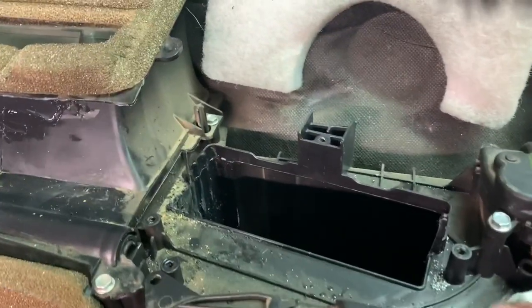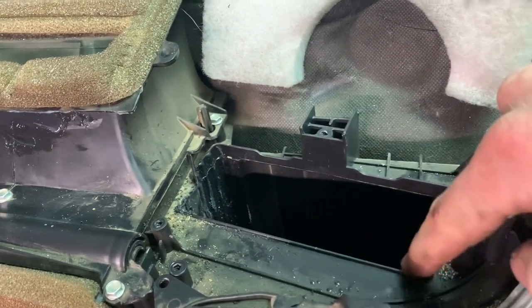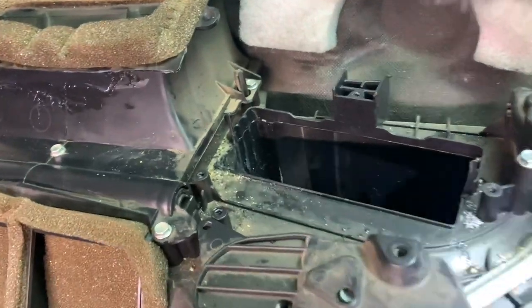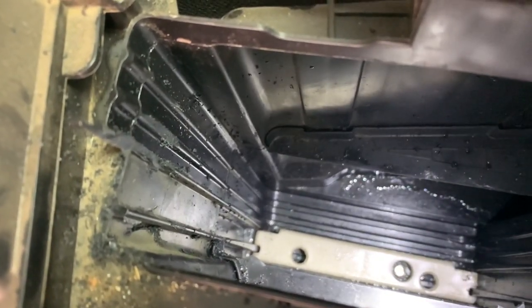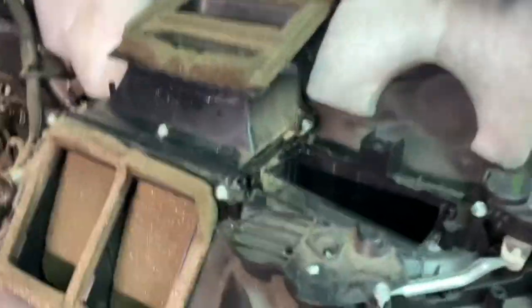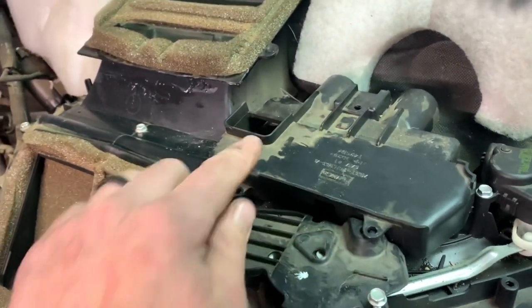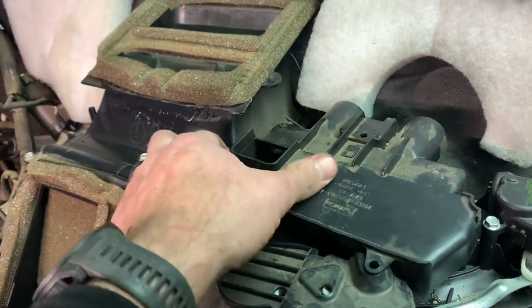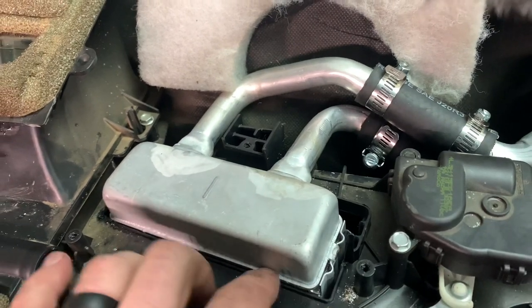To make the cheaper heater core work, we cut out the divider and made it the same size as the back slot because this new one was smaller. To get it to slide all the way down, there's a white plastic piece at the bottom held in by a hex head — we're taking that out so the heater core will sit at the same height as the smaller original one. That'll allow us to put the cover piece back over the top so it'll all be sealed up in the box. The cheaper non-supplemental-heat heater core is installed after modifying the box.